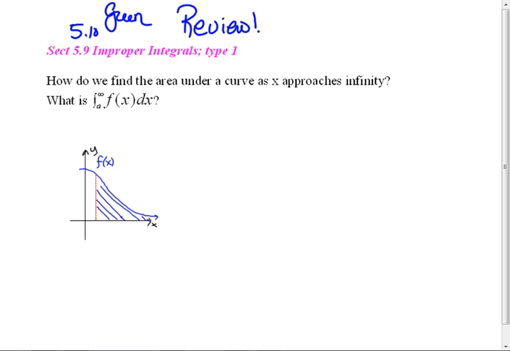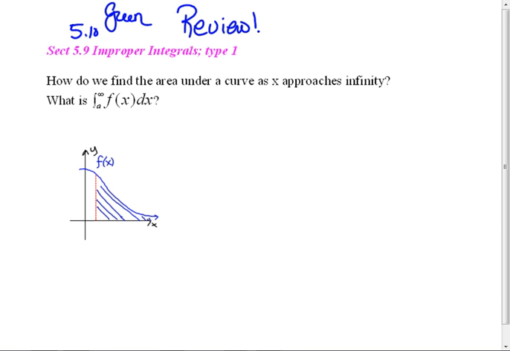There are two types of improper integrals. The first one is when you integrate from some number to infinity. And if you don't write how to do this correctly, if it's free response, you will not get the points. It's been on the listserv, somebody asked the question, and so, yes, we have to write this correctly.